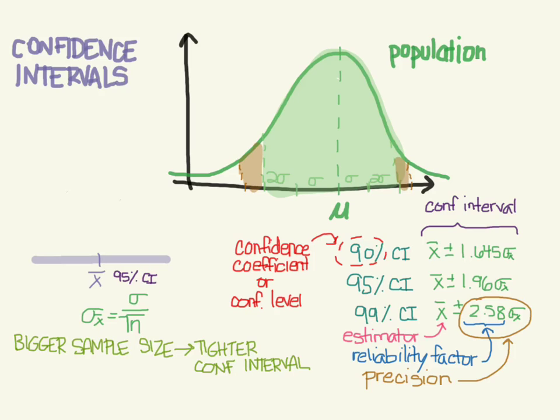What this does not mean, this doesn't mean that there's a 95% chance that our population mean is in here. And so here's a population mean that happens to fall in this interval. It doesn't mean that there's a 95% probability that this is in here. Because technically, this population mean is either in here or it's not.